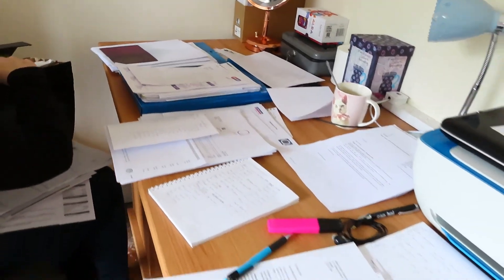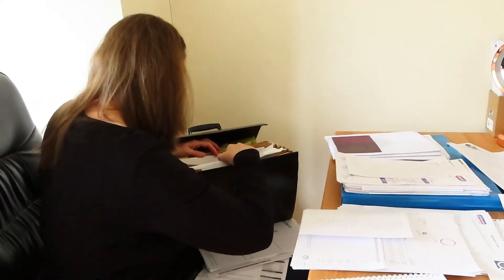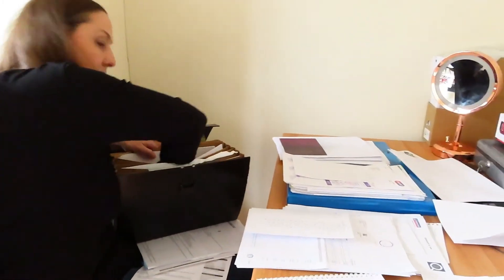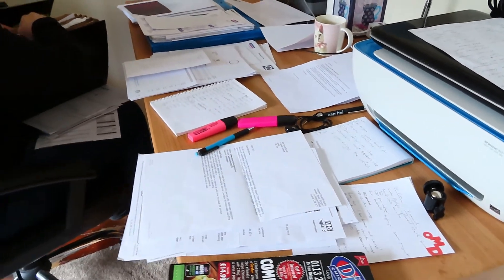So that's the accommodation sorted. As far as proving that you've actually lived there, you need to provide bills — so that would be council tax, your tenancy agreement, things like your water bill, your gas and electricity, TV license, any government letters. So anything like tax letters is really useful. Maybe a doctor's letter. It's got to be something official like a utility bill. So I provided proof of all of that.